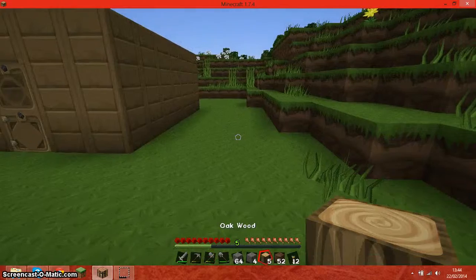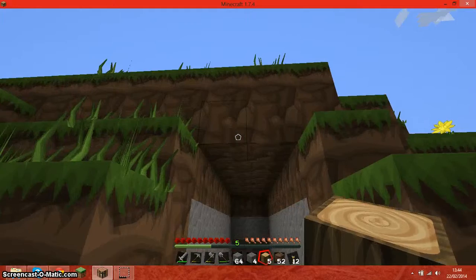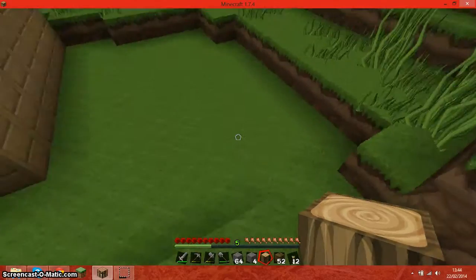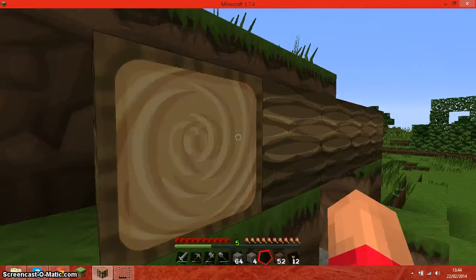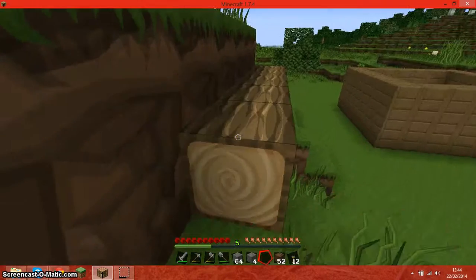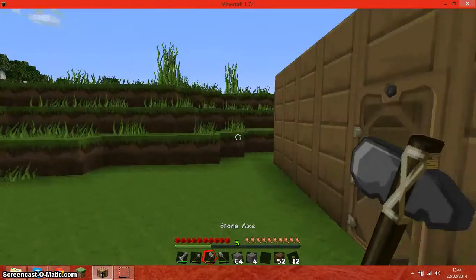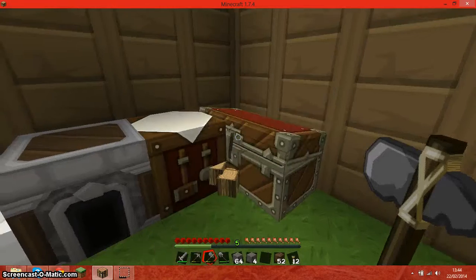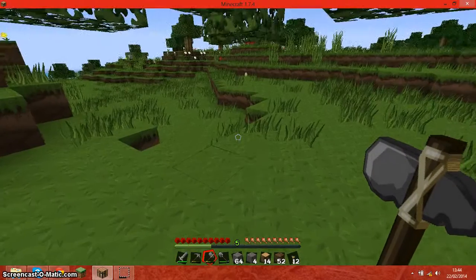So, what we can do to spruce it up, or in fact, oak it up, we're going to put some logs across the top. What else were we going to do? Oh yeah, we'll just put one there. Oh, we're gonna put one there. Need some more wood. Get some of that wood. Now most people just make a little rubbish mine. Not me. I make a nice mine.